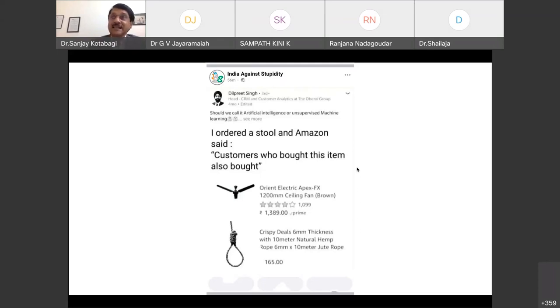But this clearly shows how closely they are really understanding our emotional needs. They are slowly understanding what the person is really looking for, or what has not come to your mind but should come, so that afterwards you don't repent that you did not get that. So now they are supporting you with alternatives, so that at once you can complete that. That's how closely they are monitoring our behavior, right? And this is the classic example.